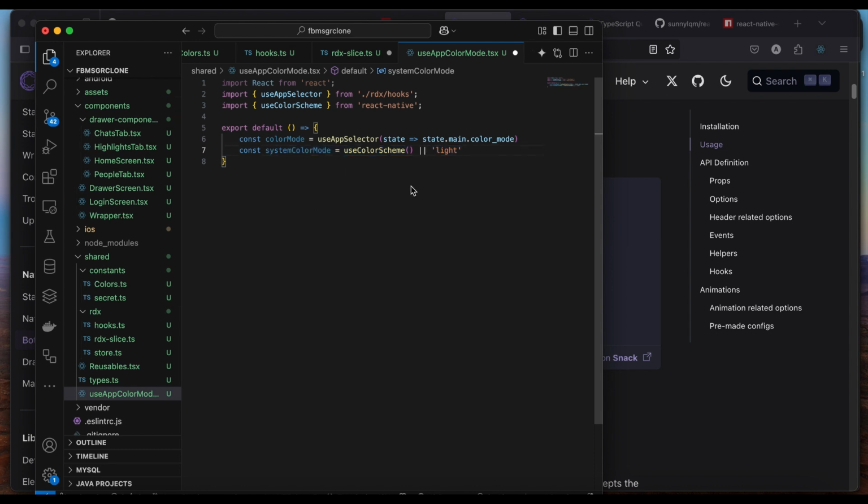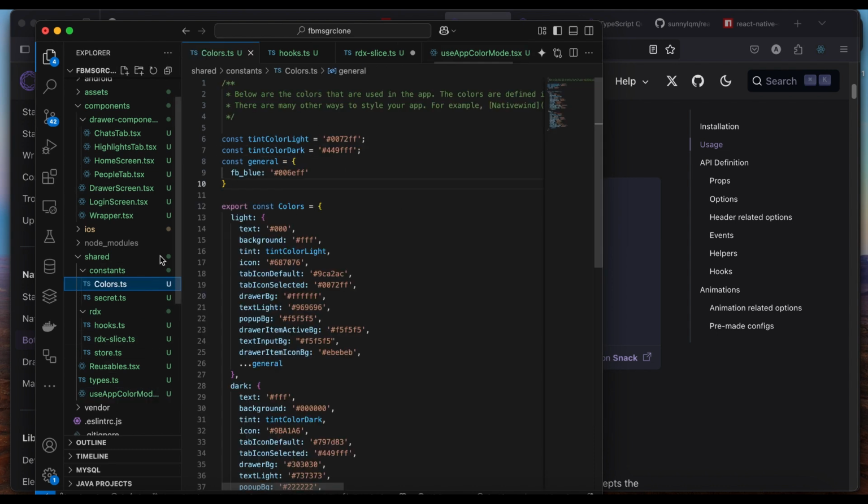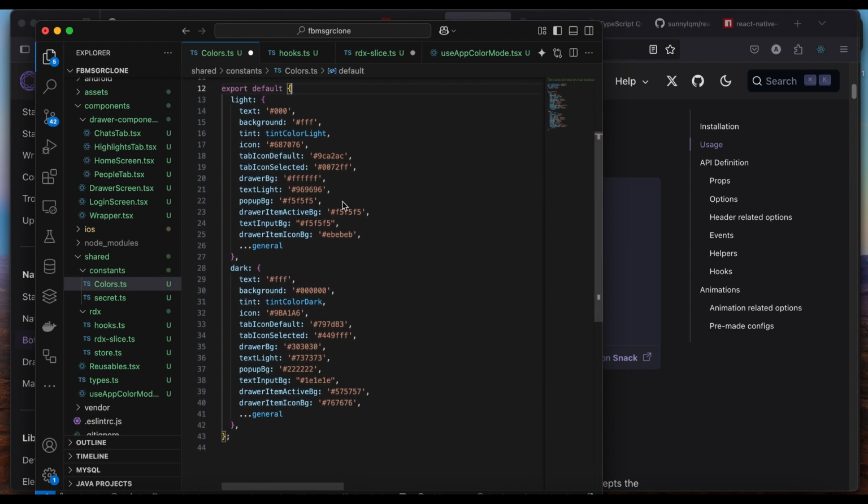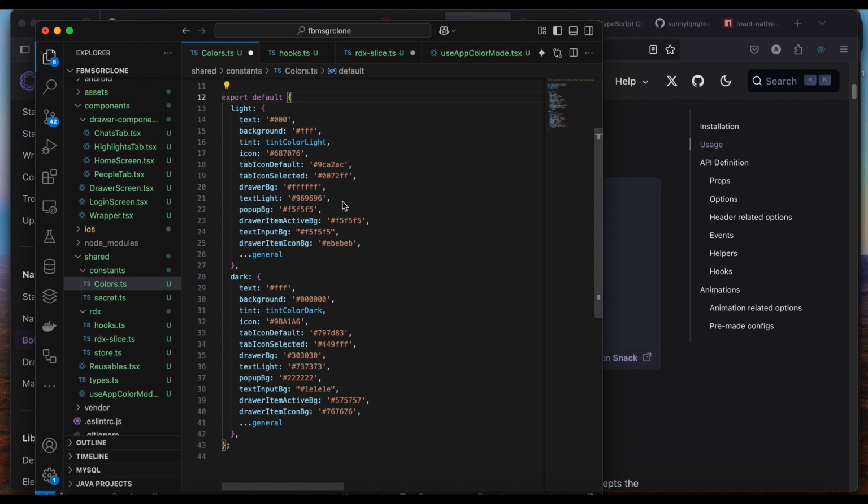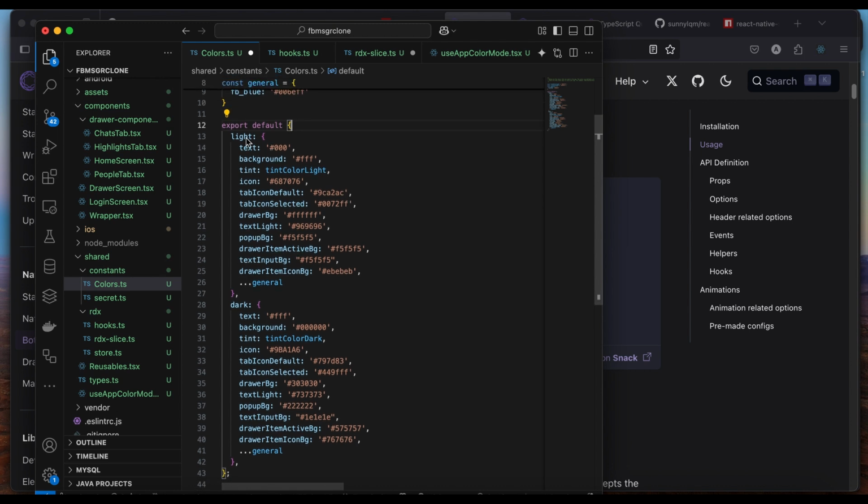And now let's return. I'm not going to talk about these colors, so let me export it as default. Now these are the colors that we are going to be using in this tutorial, and actually they are all the colors that were used in Facebook Messenger, and we are just going to be getting the light and the dark automatically based on what the user sets the mode to.